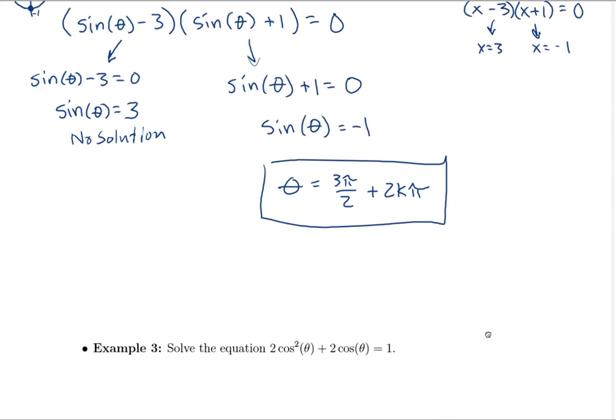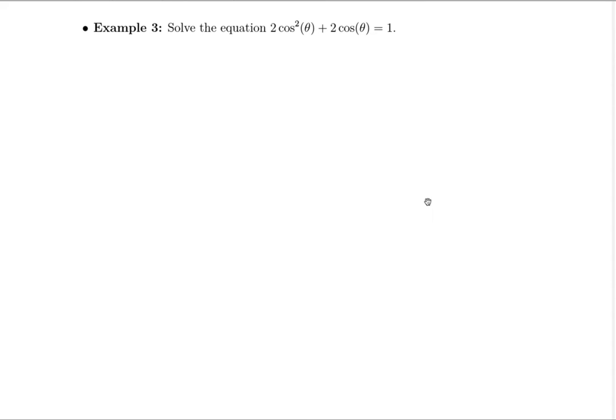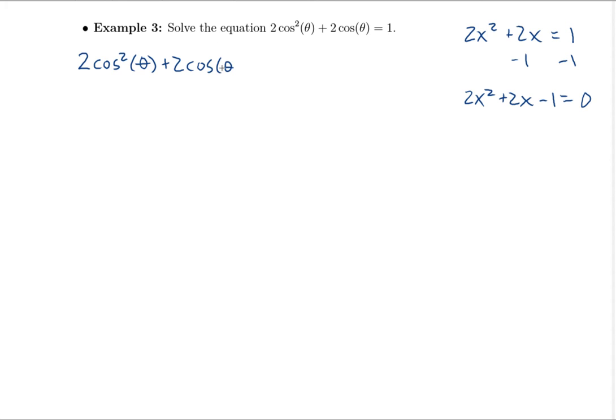All right, so one more example, and then you'll get a lot more practice with this in the video notes as well that follow these. So here we have another quadratic. Now, if you were to encounter this, but without cosines, if you were to encounter 2x squared plus 2x equals 1, if you see a quadratic, most of the time our strategy then would be to get one side equal to 0, right? So I think that's a good first step here. So we'll say 2 cosine squared theta plus 2 cosine theta minus 1 is equal to 0.